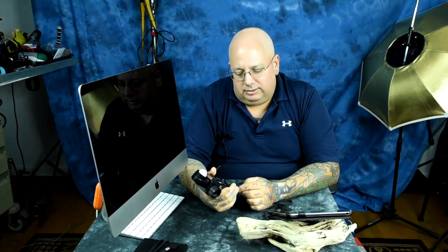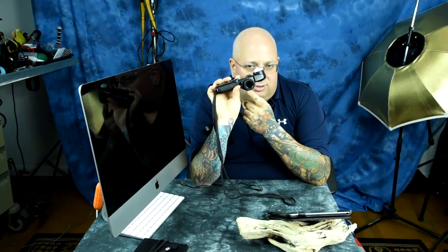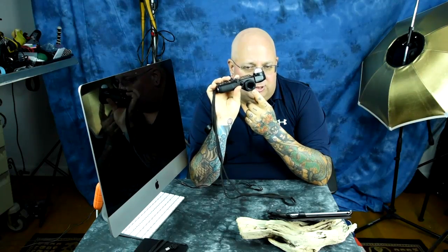Your light meter lets you do that; your camera does not. Speed lights, studio strobes — I've never seen a person, unless they have a studio where they never shift their lights and their camera is programmed, who doesn't need a light meter. Anybody taking on-location speed light and studio strobe shots, headshots — they all use a light meter. Because your camera is completely useless when it comes to metering flash.